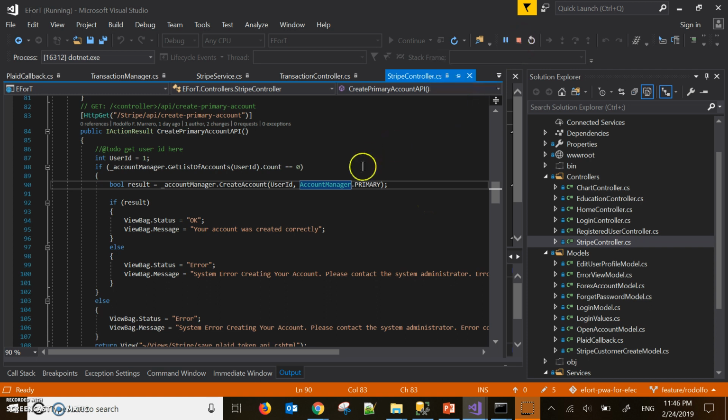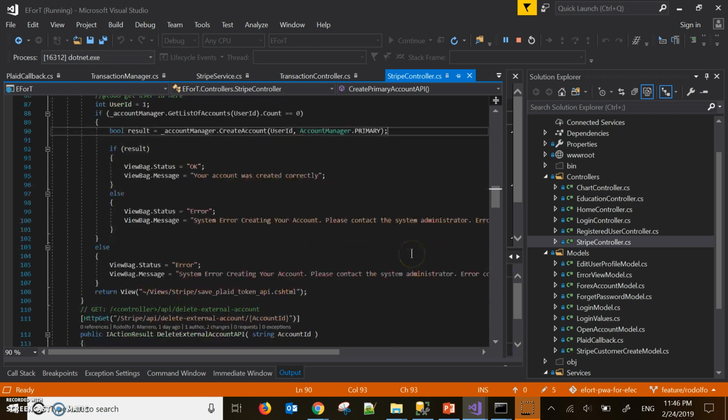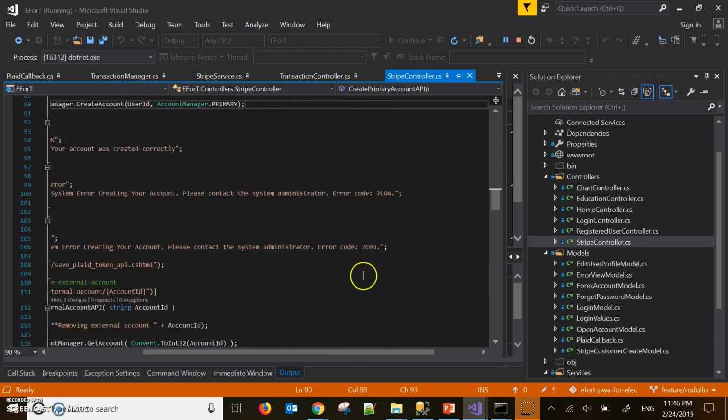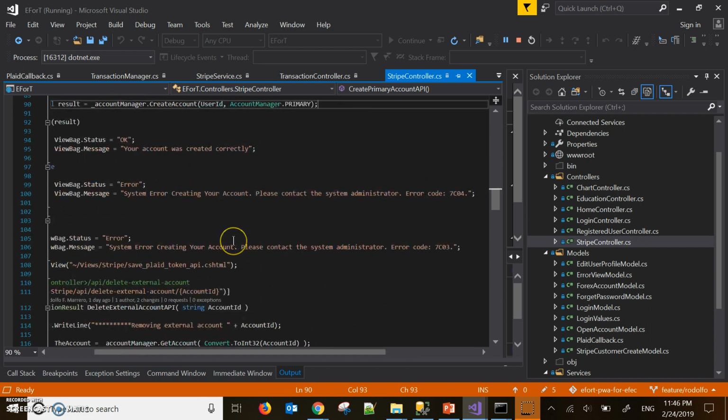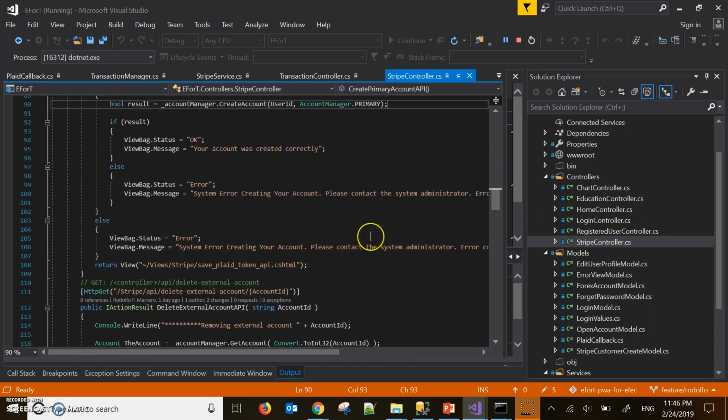So I guess this is running at the moment, but I'm going to refactor this to, instead of getting this information from account manager, which is where it's at right now, get it from the account object itself. So if everything went correct, then it just returns that. If not, it returns an error. And again, we just keep incrementing the counts here where the error might be at, to give you an understanding of where a customer had a problem. If the customer is calling you on the phone and saying, hey, I just received this error code.